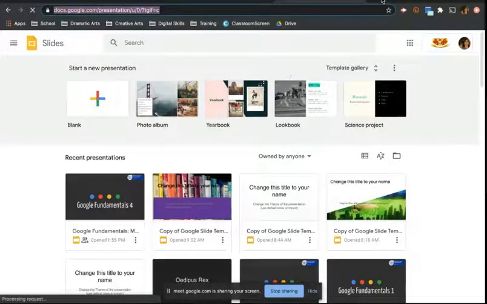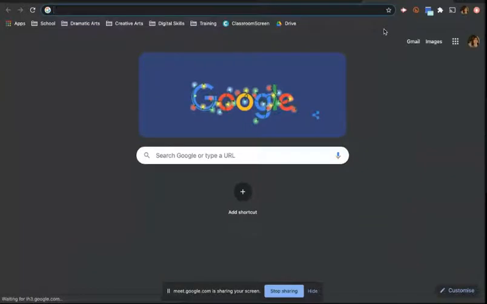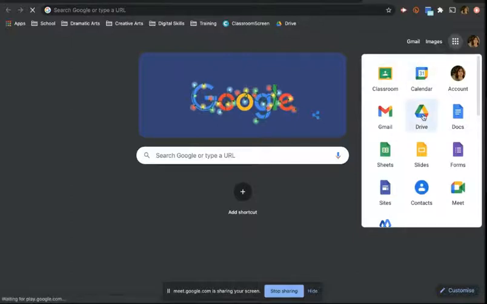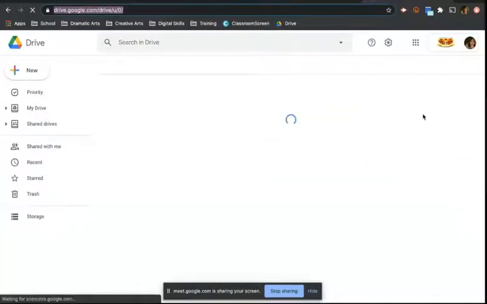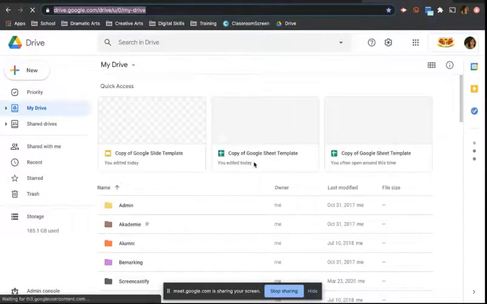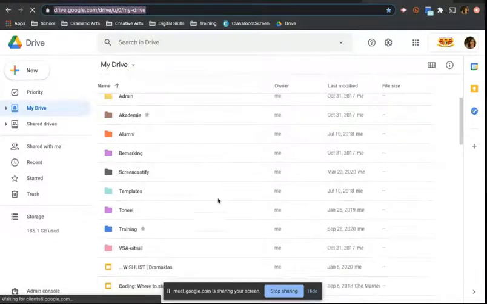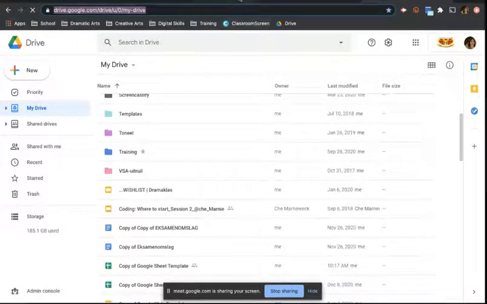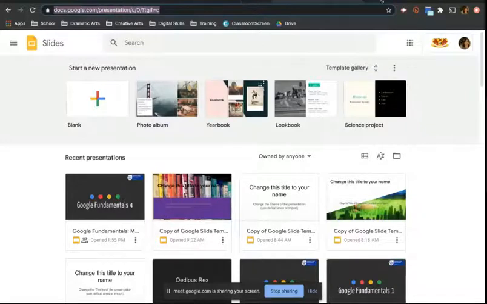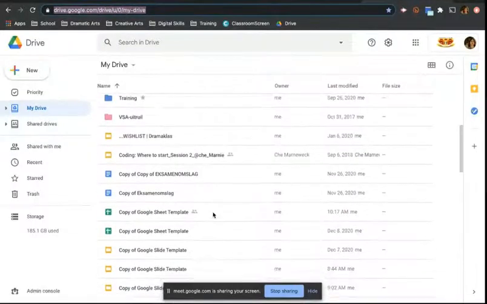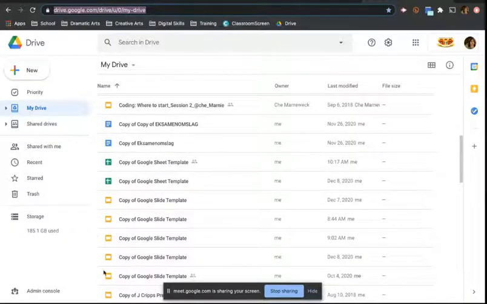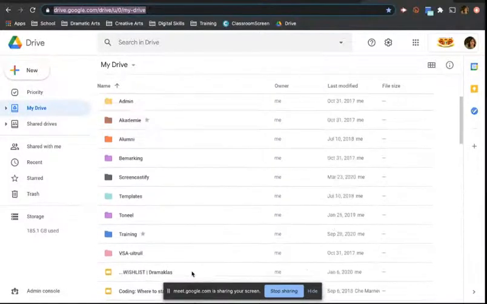And then the last way to do it, which is probably best practice, because I will show you my drive, it is quite messy at the moment. You can navigate to the waffle there, go to Drive, and then from there you're going to create a new Google Slides presentation. What happens if you just use these other options, if you just go to Google Slides directly and create a new presentation, is it will just plonk itself down in your root folder, and then you will have all of this mess. So we don't really want that. Best practice is to keep your drive organized, keep it healthy and clean.